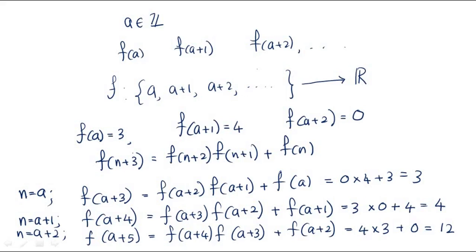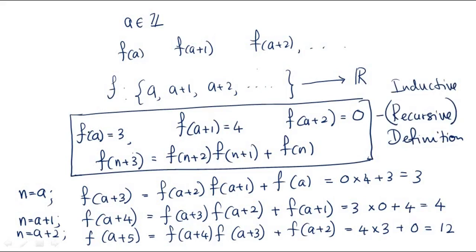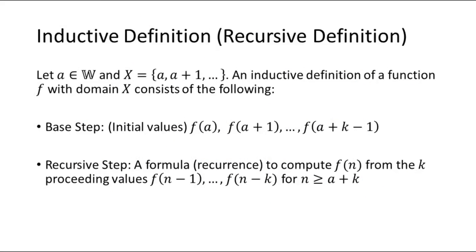I hope it is clear to everybody why these three initial conditions and this recursive formula define a well-defined function, with these integers being the domain of this function. We say these three initial conditions and this recursive formula are an inductive or a recursive definition of this function f. Here is the general definition.